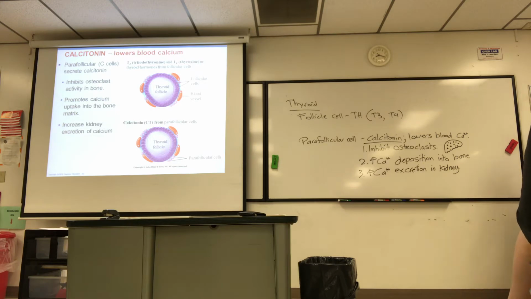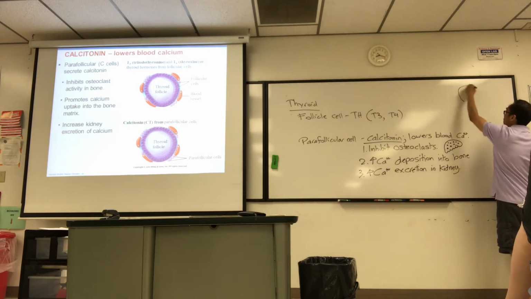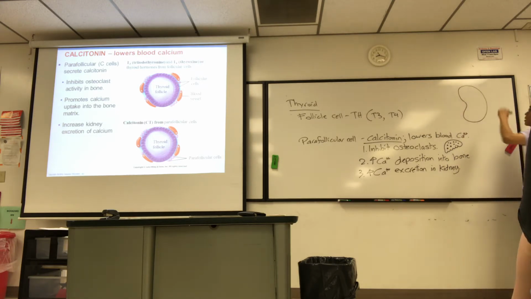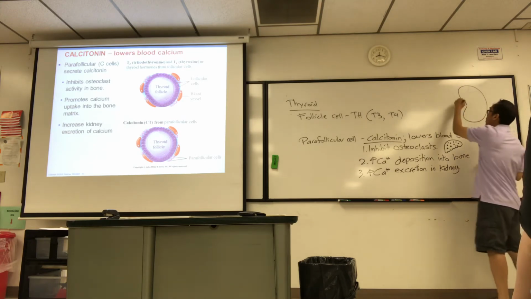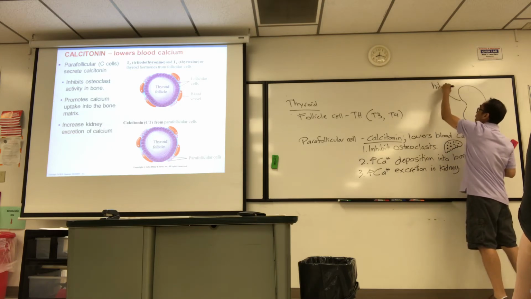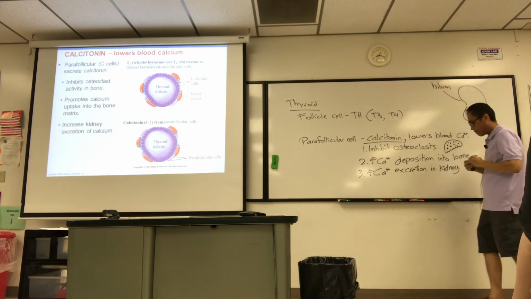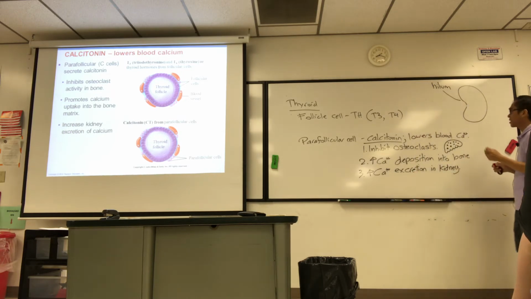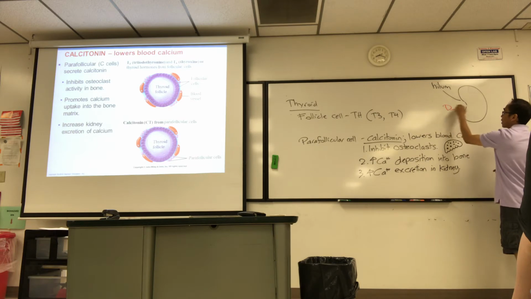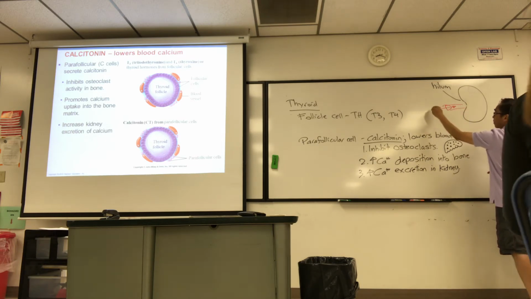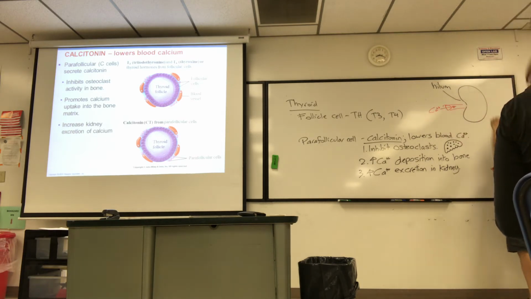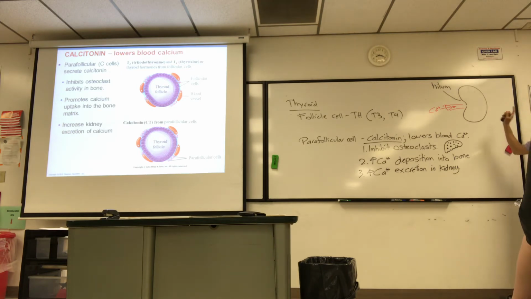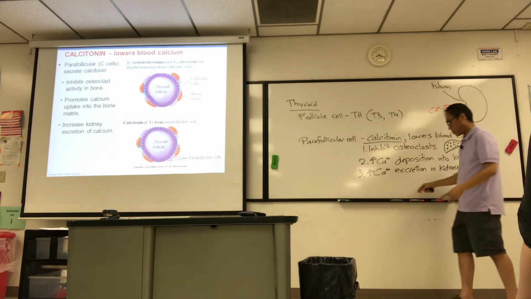So, again, we have a kidney, so make sure you understand that. Kidney. A little indentation part is called the hilum, where you have blood being filtered. So the renal artery is supplying all the blood that the kidneys can filter. So blood goes in, along with whatever amount of calcium you have in the blood. So basically, blood goes in, blood goes out.